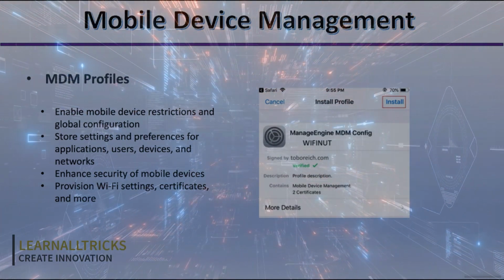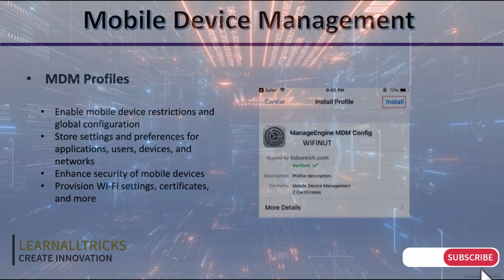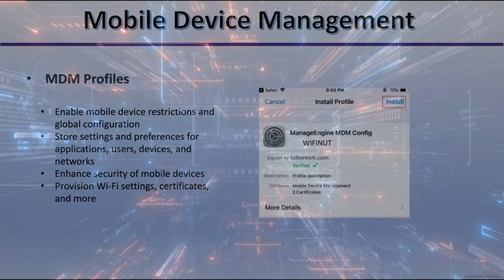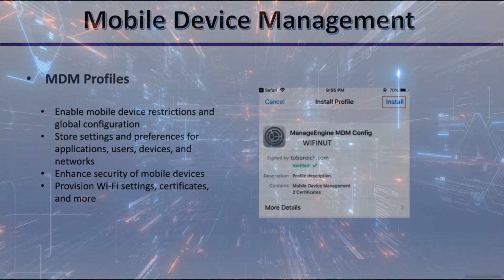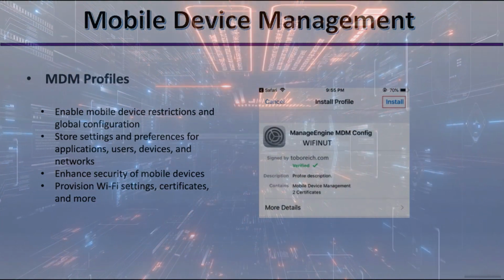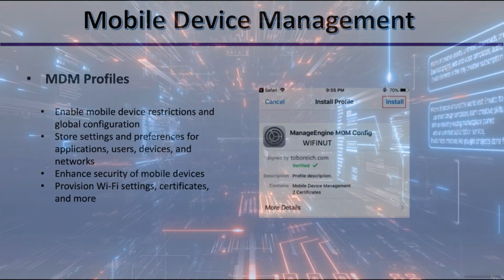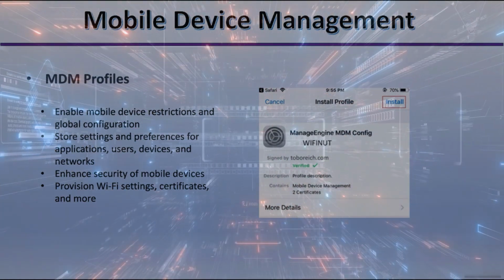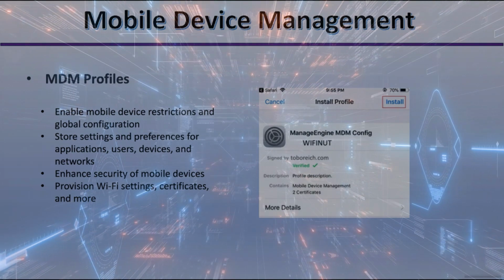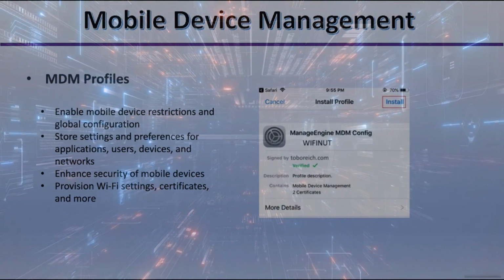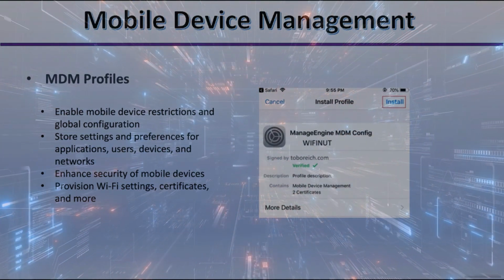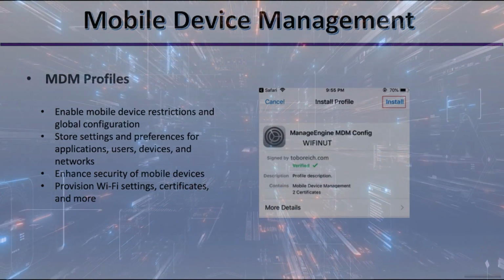enrollment process. An important aspect of the MDM profiles is the ability to provision Wi-Fi settings. And for company-owned devices, a specific Wi-Fi profile can be enforced, ensuring connectivity through the corporate SSID with appropriate security settings. Also, MDM profiles can be used to deploy Wi-Fi settings to employees' personal devices. In cases where 802.1X is deployed, the installation of a root CA certificate on the supplicant mobile device is necessary. And removing MDM profiles can be done either locally on the device or remotely through the MDM server.